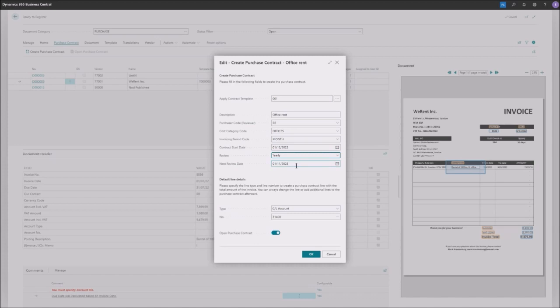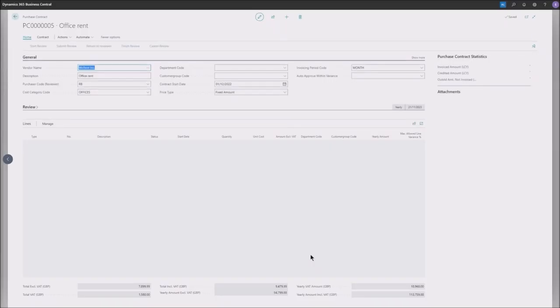But I can always change that, update that, and I would say this needs to be updated before we go on Christmas holiday. So that's around here. So let's update this. Good. In my template, I also had an account configured, and this would be the one that is being created in my contract. So let's take a look at the contract. Do you want to open the contract when I'm finished? Yes, please do.